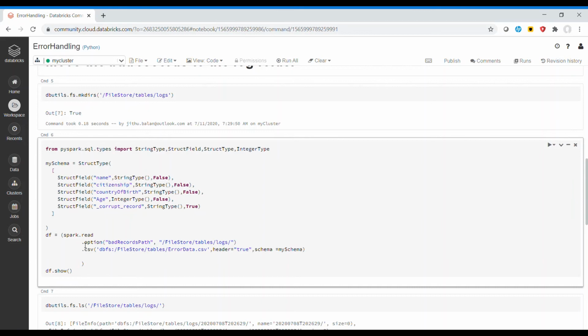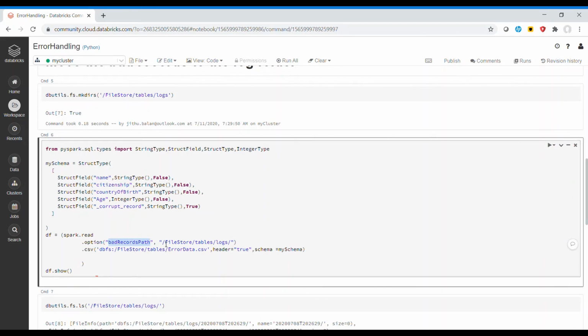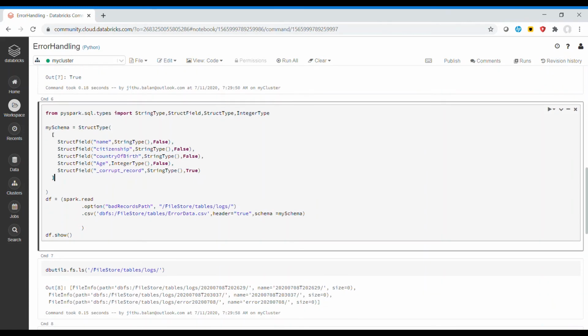Instead, I have given another option, bad records path, and this is the path I would like to store all the junk records, slash file store slash table slash logs. So the benefit of this one is you don't need to do any manual coding to redirect the junk record and send to the specified folder, right? So let's see what happens here now.